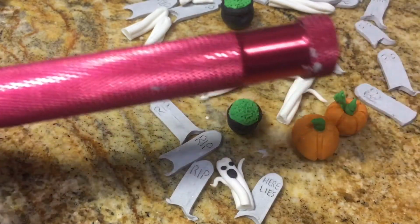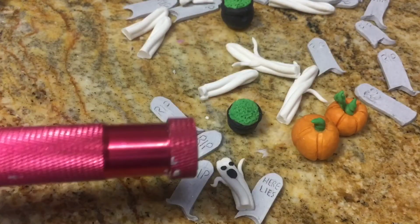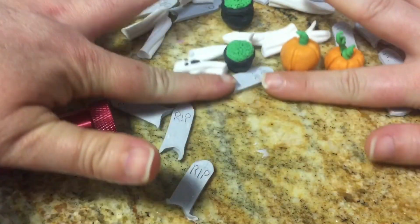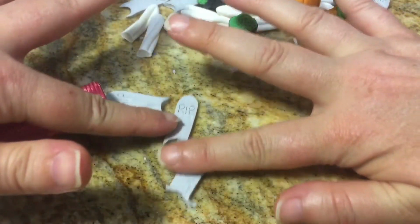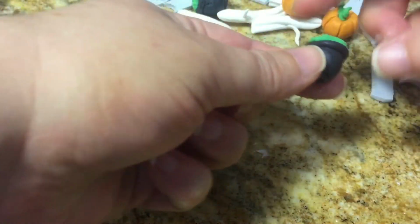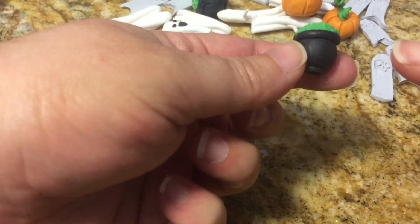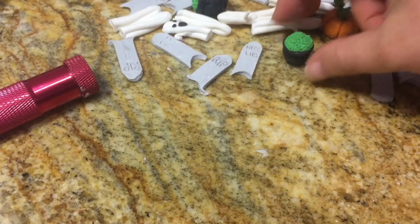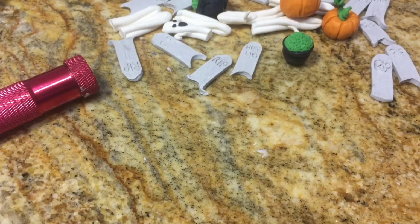So in this short, I'm going to go ahead and make the cauldron. So we're just going to push these out of the way here, just a little bit so we have a little bit of room. Essentially what the extruder is going to help me do is make the lip and the bottom of the cauldron. That'll save a little bit of time. But besides that, like I said, if you don't have it, not a big deal. You can go ahead and roll these little snakes by hand.